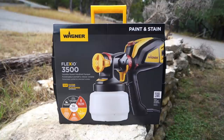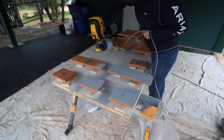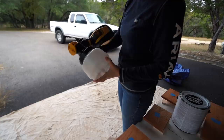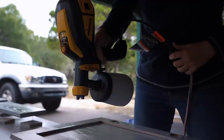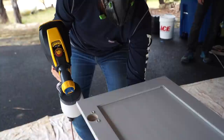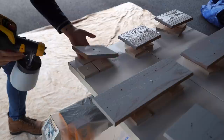For the doors, I'm going to be spraying them using the Fluxio 3500 made by Wagner. If you're looking for a spray gun, I definitely recommend this one. There are so many different settings that allow you to control everything about how you're spraying — the front of the nozzle changes the fan from vertical to horizontal, there's a way to change the width of that fan, a 1-to-12 flow control setting, and a variable speed air power control on the very top. If you're going with a color other than white for your final color, I recommend going with a gray primer over white — it gives much better coverage and is easier to cover up than bright white.